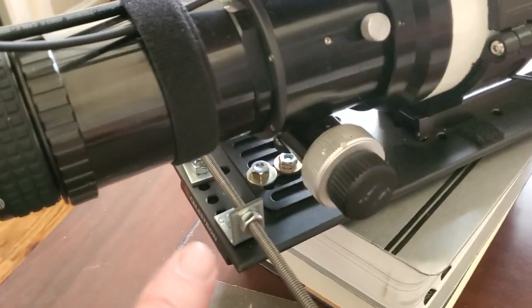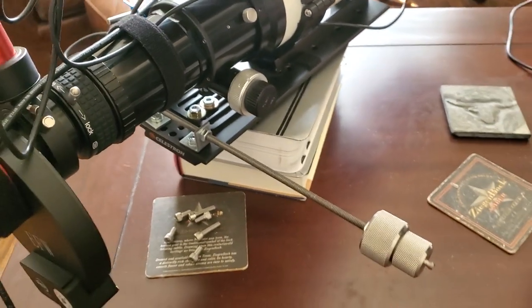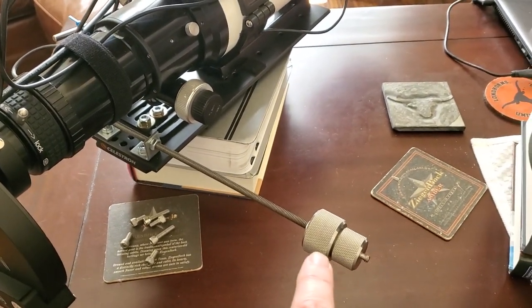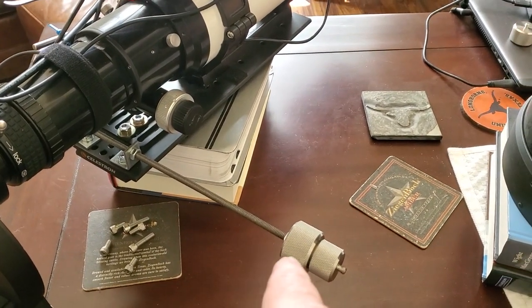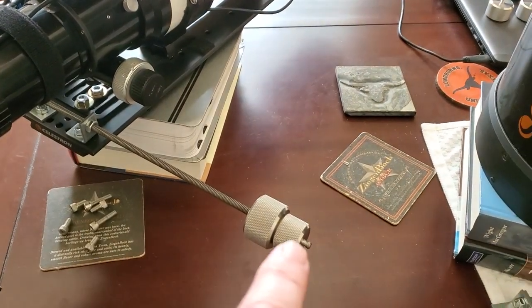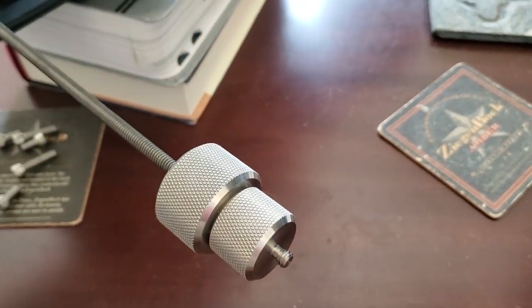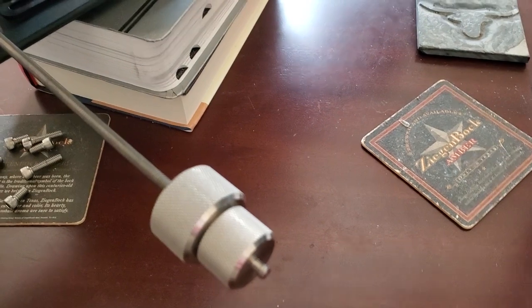mounted and attached to a couple of angle brackets to the Celestron plate. And then I have a couple of these small rig masses that are threaded on one side with a 1/4-20 threaded hole. And on the other side, they have a stud, like you can see here. And you can just attach these masses one after the other if you need to.